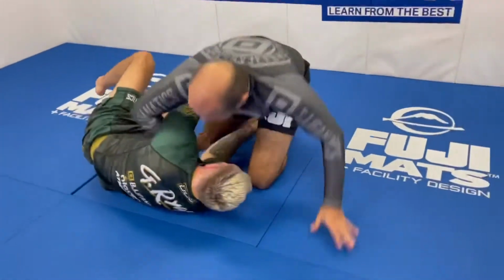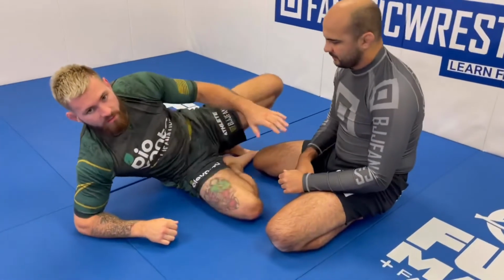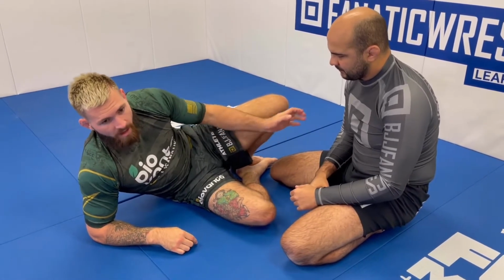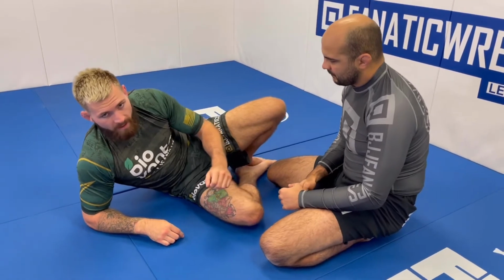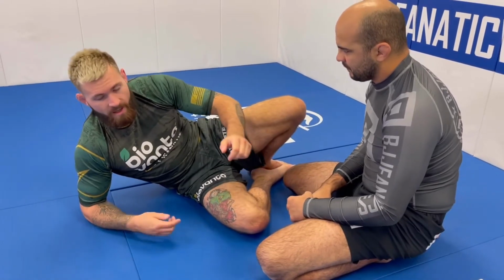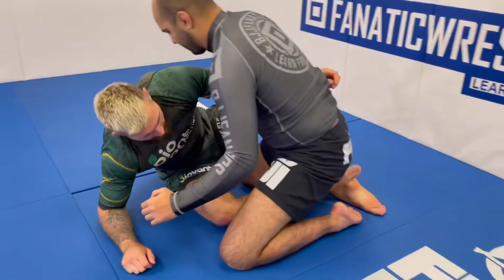So when we play a butterfly half guard game, our primary focus is to elevate ourselves underneath our partner. When we play a knee shield half guard, our primary focus is to play a combination of coming up to our knees to chase our partner's far leg or our partner's back, depending on what their reaction is. And when our partner pushes back into us, we play a dilemma between coming up into our partner and diving underneath our partner, okay?